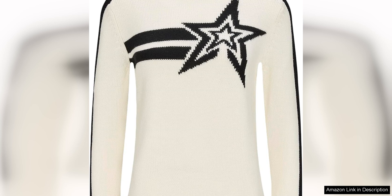In addition to its stylish design, the Claudia sweater is also highly functional. The merino wool and cashmere blend is naturally moisture-wicking and odor-resistant, making it perfect for active days on the slopes. The relaxed fit allows for easy movement, while the crew neckline and long sleeves provide added coverage and warmth.